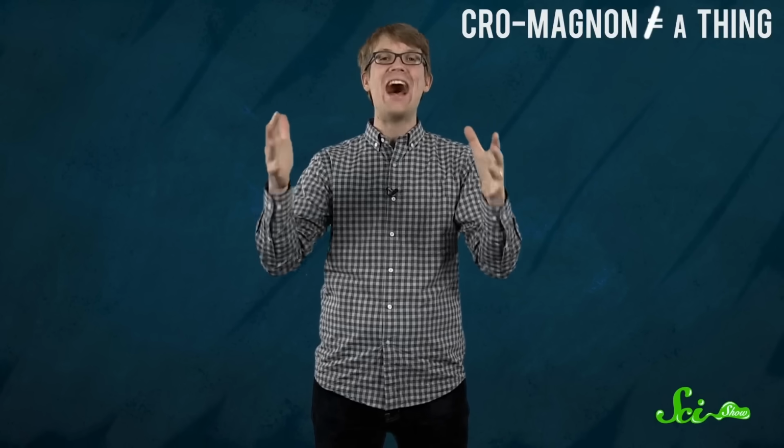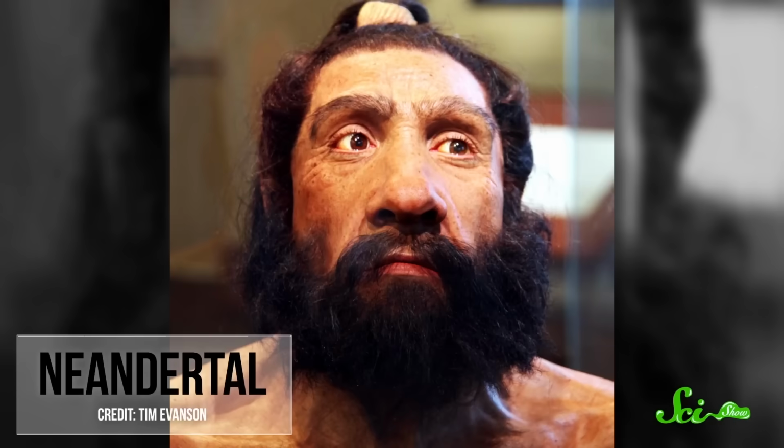Then there's Cro-Magnon. While that was kind of a catch-all phrase for primitive humans 50 years ago, the specimen that the term was based on turned out to be a modern Homo sapien, so they're generally no longer considered to even be a thing. We also did not evolve from Neanderthals, as the picture suggests. Modern humans and Neanderthals actually coexisted until about 40,000 years ago. We were contemporaries, with a shared common ancestor. But they turned out to be unable to adapt to all the changes in the world around them, including the arrival of us. And that's by far the most important problem with this image.